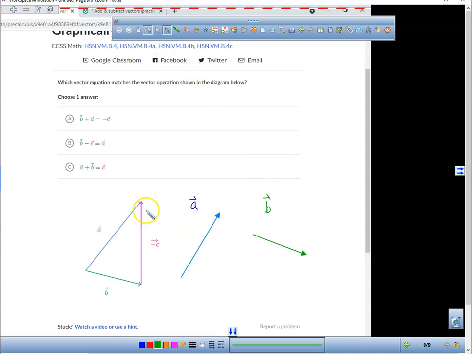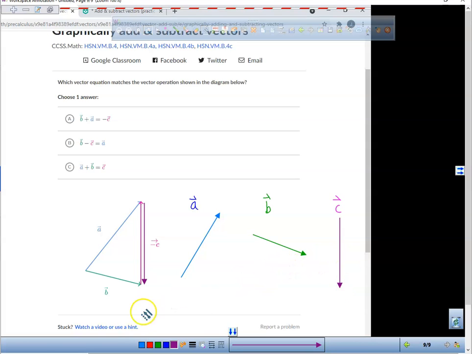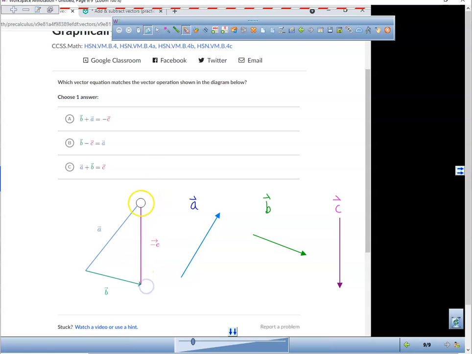Oh, negative C looks like this. So if negative C does this, what would positive C look like? Negative C goes like that, then positive C would go down like that. So I'm just going to go positive C looks like this. Negative C is going up, positive C is going down. So now all I'm going to do is start drawing them out.